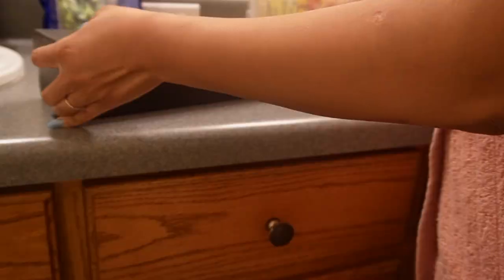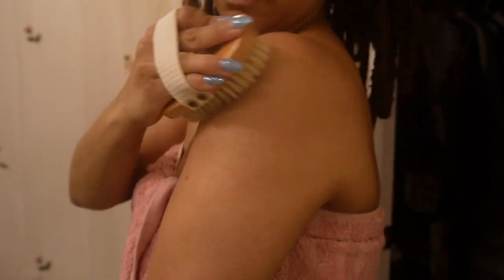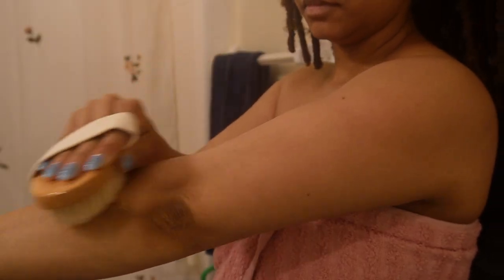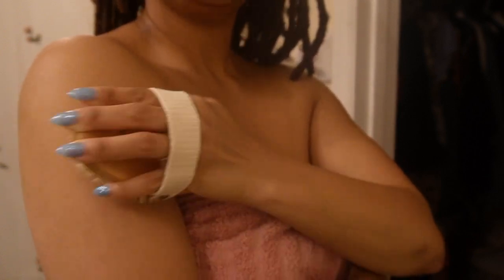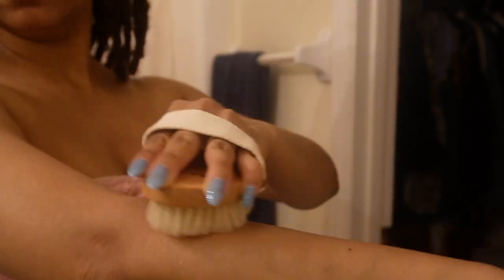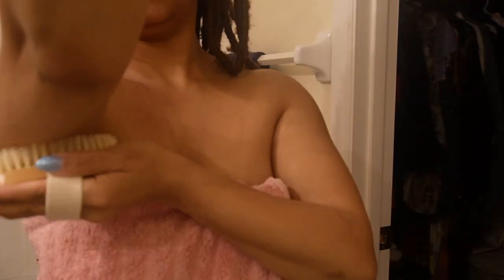One of the most effective ways to shed dead skin cells and exfoliate the skin is with dry brushing. Dry brushing helps boost circulation while encouraging lymphatic drainage, supporting blood movement when firm pressure is applied with each stroke. A helpful tip is to exfoliate by dry brushing one to two times per week prior to showering, and follow up with a nourishing cream to hydrate the skin.